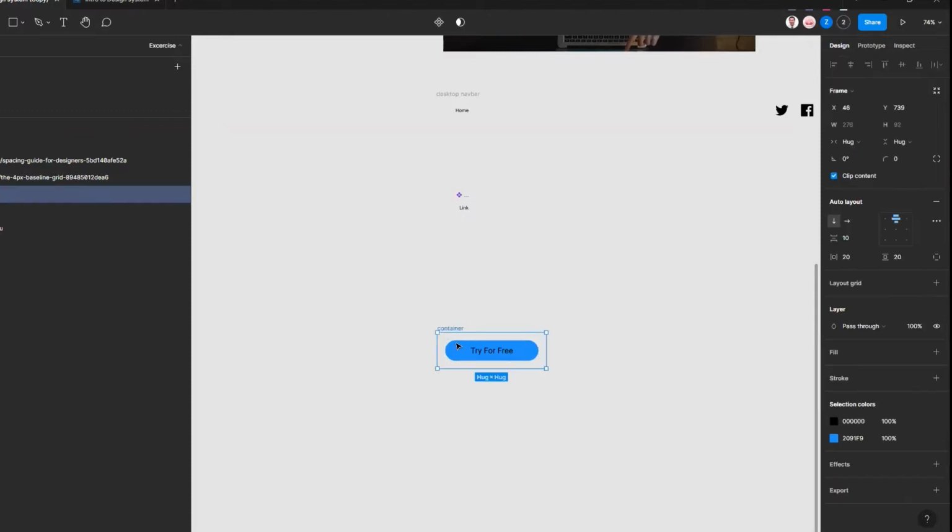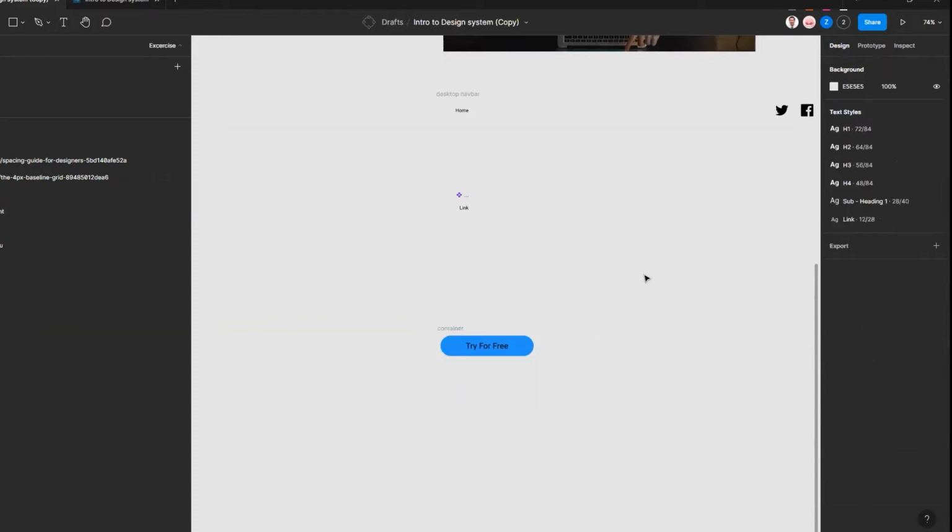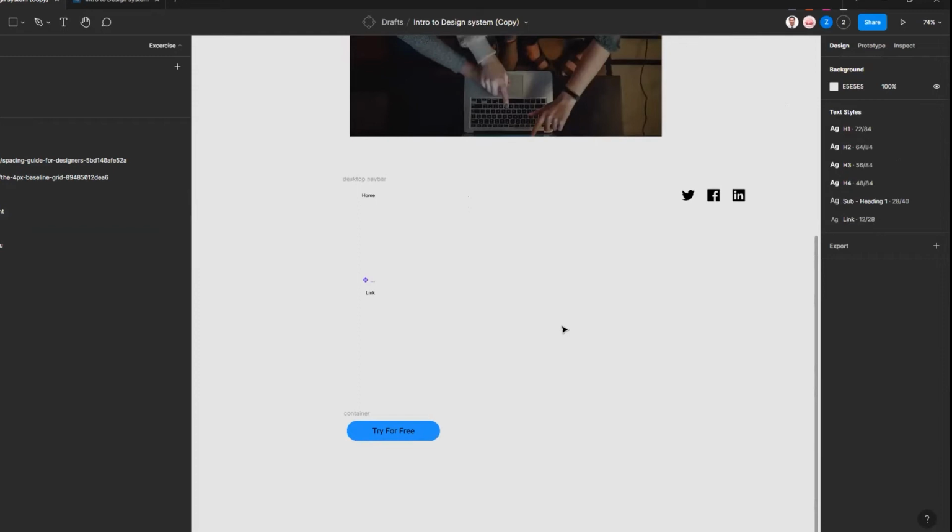Quick question. Can we still edit the font size after we add text styles for each heading? Yep, you can. You can edit it as much as you want because you have the admin for it. When you are the owner of the project, you have the admin.